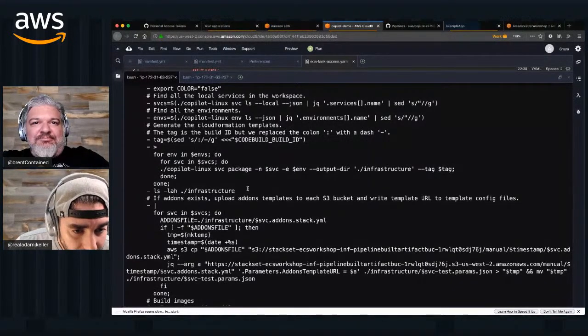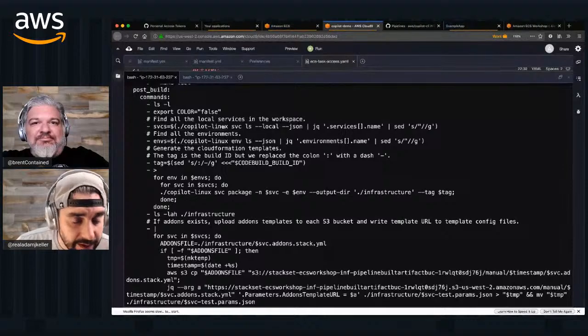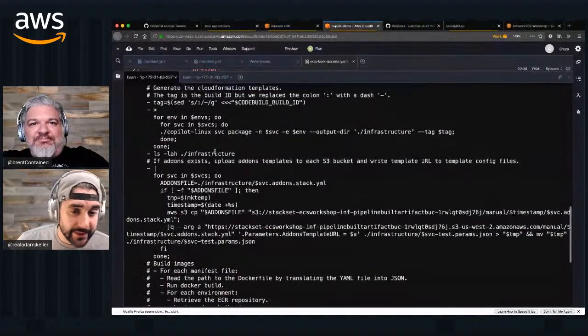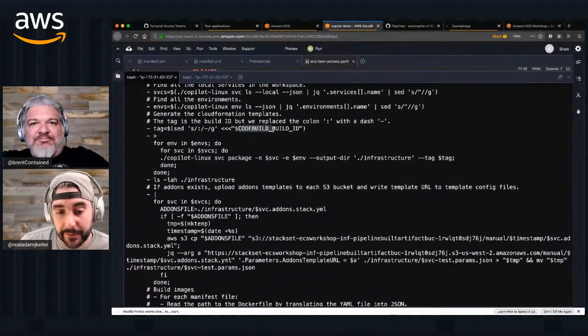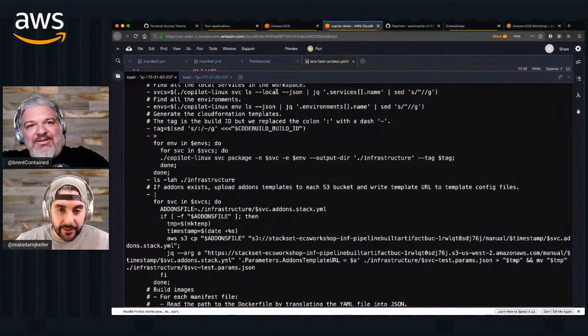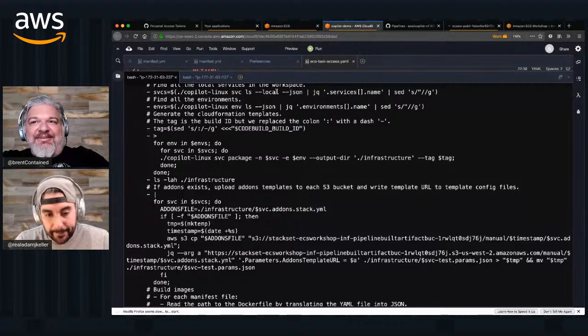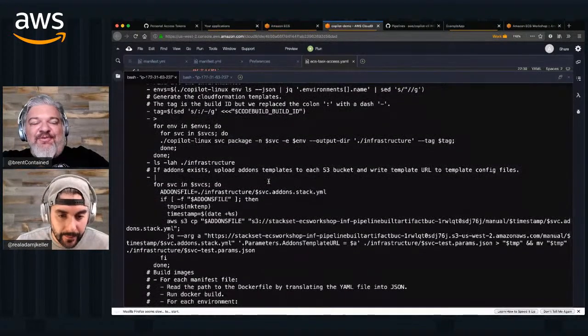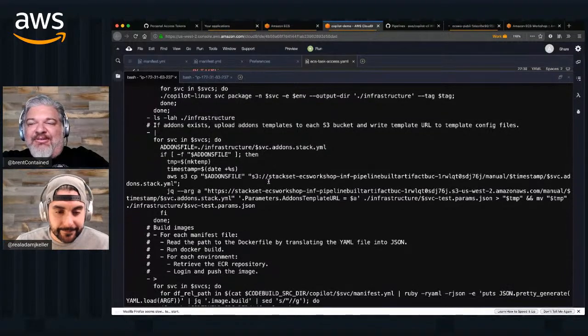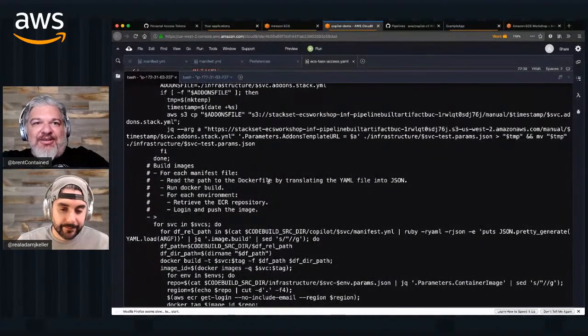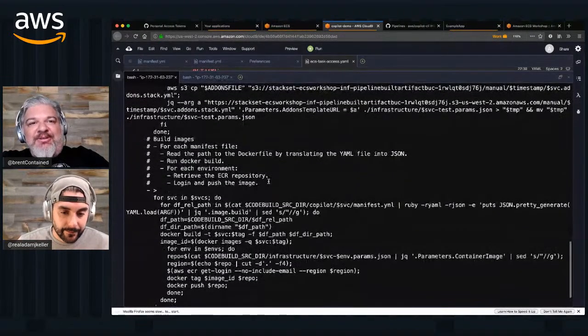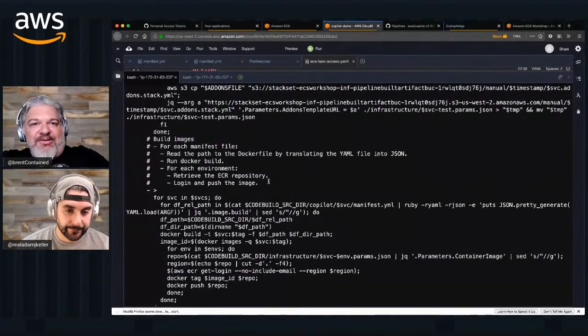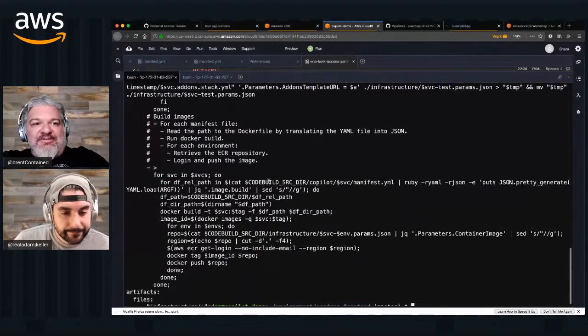So we can look here, and it's using the Copilot CLI to grab all this data and then grabbing the tag, and the tag comes from the CodeBuild ID. Did you notice yesterday, Brent, that when I was running Copilot service deploy, it was building and tagging my image with the git SHA, the git hash? Did you catch that? I've spent so much time figuring out, for each build environment I'm in, how to get that SHA, what info I have inside the build environment to help me do that, and for Copilot to just solve that problem for me is pretty nice.